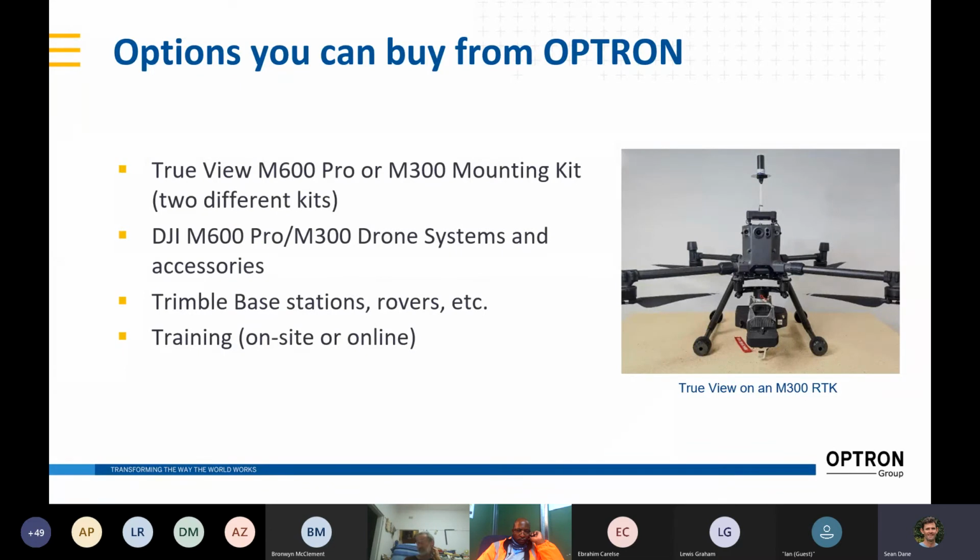As the nature of training and so on today has changed with COVID and all, a lot is online, but it's certainly still a very good platform to learn, and I think it brings people closer together much quicker. You don't have to travel everywhere and it can still be effective. A little snapshot on the side gives you an indication of what the sensor would look like on an M300.